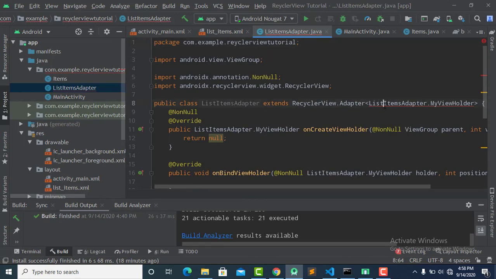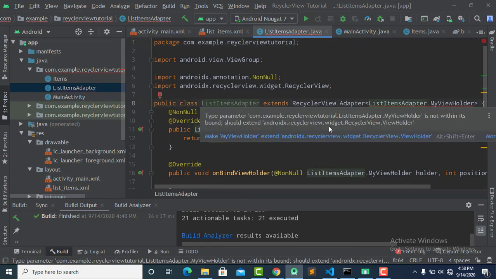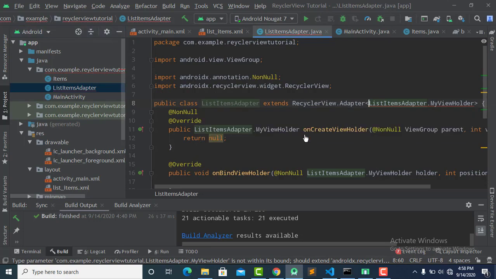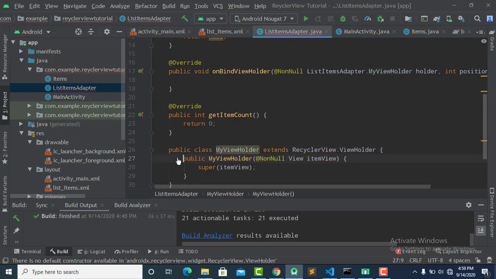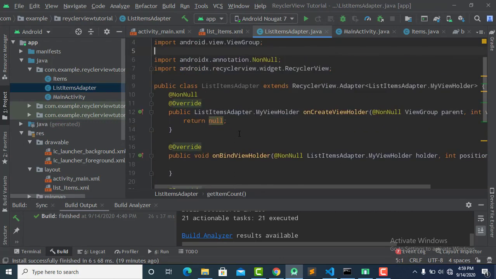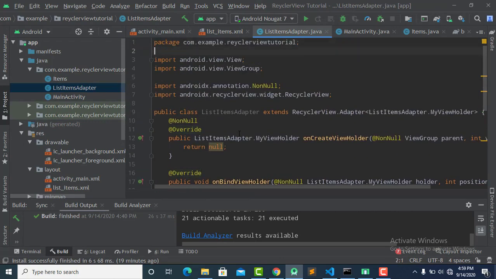So you come to it again and click extend, to make my view holder class extend RecyclerView dot view holder. Come to it again, click on the bulb and create constructor. So this is how you create the RecyclerView adapter.